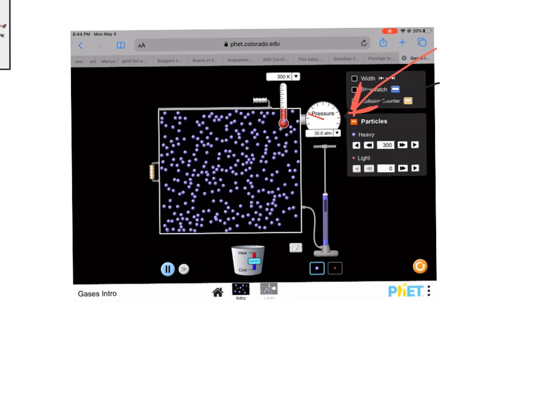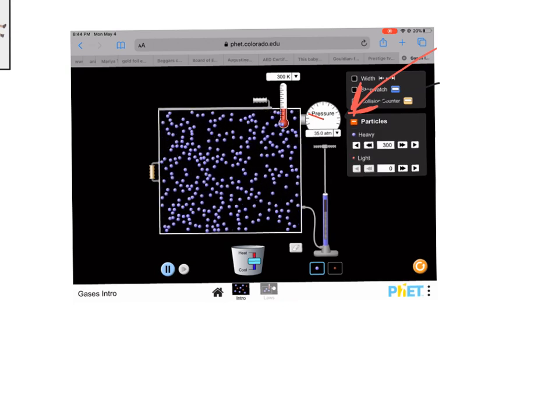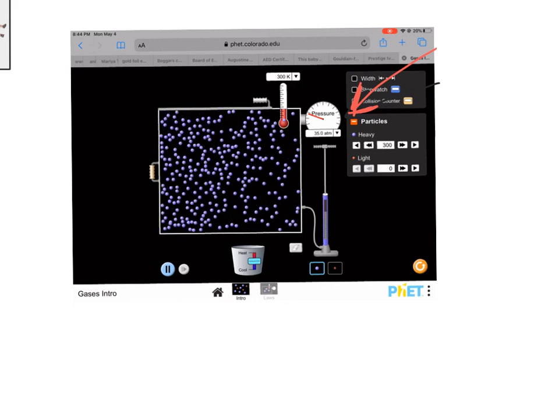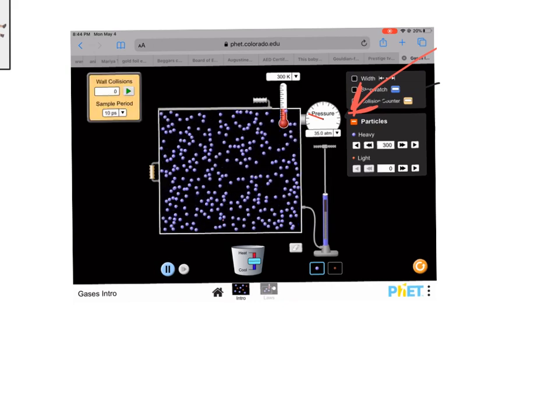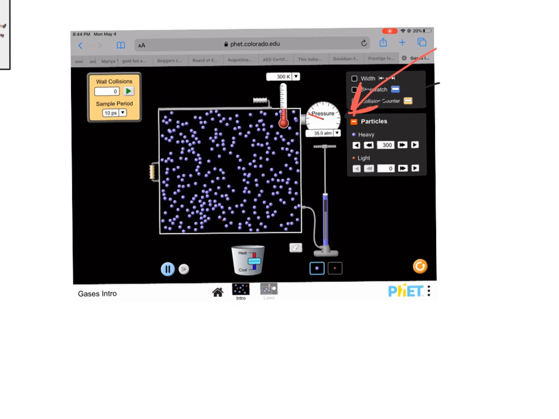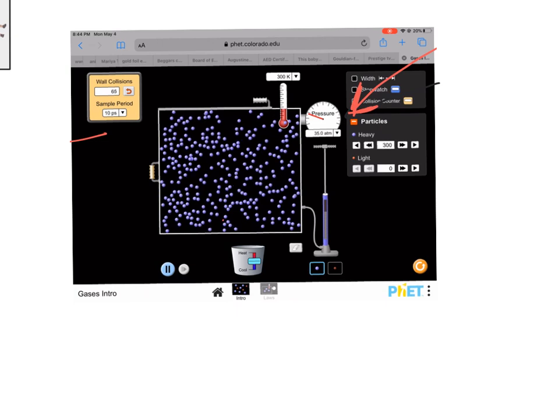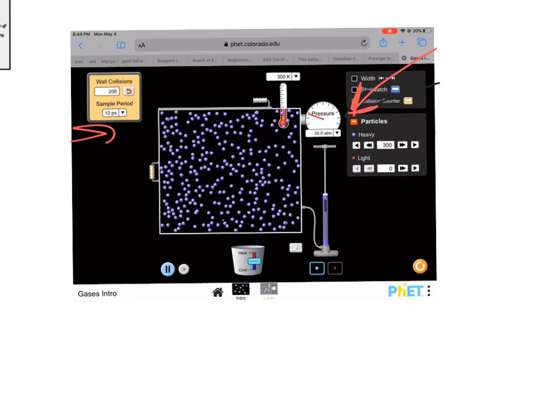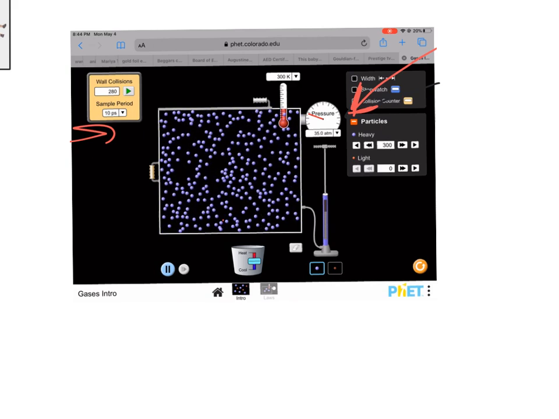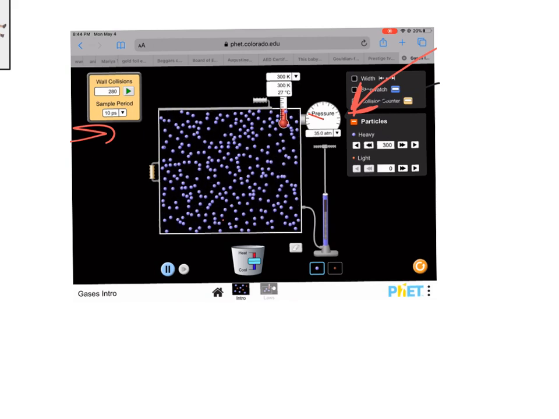Let's see what happens if we add a little energy, a little heat to the system. What do you think the molecules will do? First, let's take some measurements. How many times will the molecules hit the wall in 10 picoseconds? It's a very, very short amount of time. You can see we got about 280 collisions. All right. Now let's start heating things up.